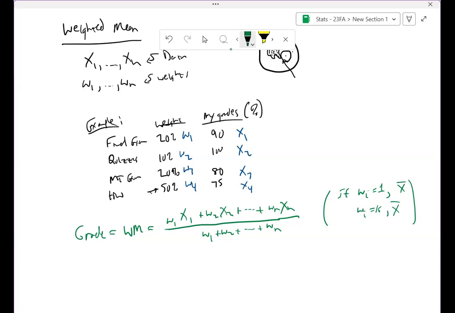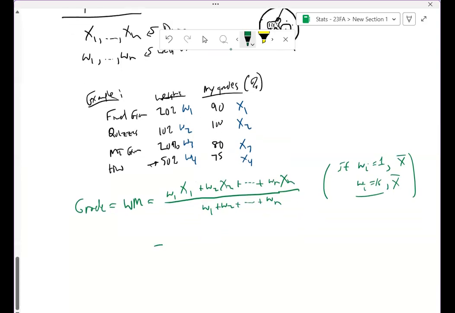I suppose we probably don't want weights to be 0, and it probably doesn't make a whole lot of sense to make weights negative numbers. But if we're thinking of positive weights, then we can make these 2 statements. Well, really, this statement, the more general one. If the weights are all the same, we get x bar back. So x bar is a special case of a weighted mean, or the weighted mean is the generalization of x bar, the arithmetic mean. So what would my grade be here then?